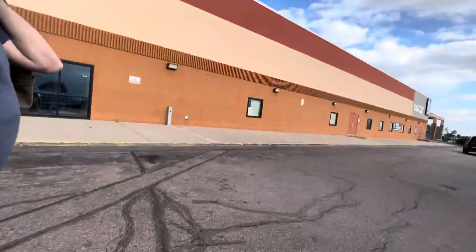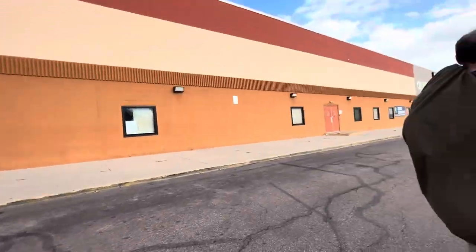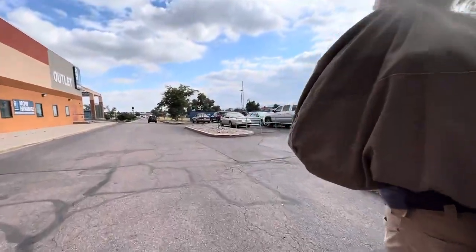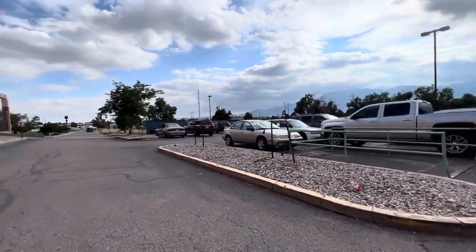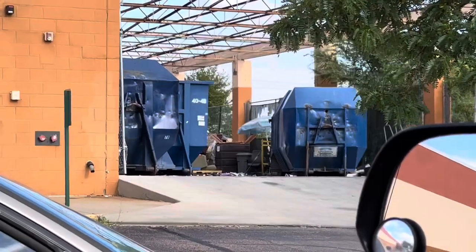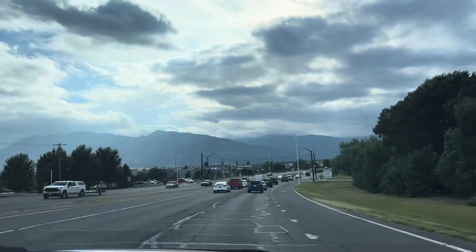Chad was being extra nice and carrying all of the stuff. This big bag he's carrying on his back — we put the shoes in it for now, but it's really heavy duty. He could probably fit in that bag if he tried. It's like military grade. Here in Colorado Springs we have the Army and the Air Force, so at this bins you will find a lot of military grade clothing and military accessories like this bag, shoes, belt, and hat. And here we are leaving Colorado Springs — see you in just a second for the haul.